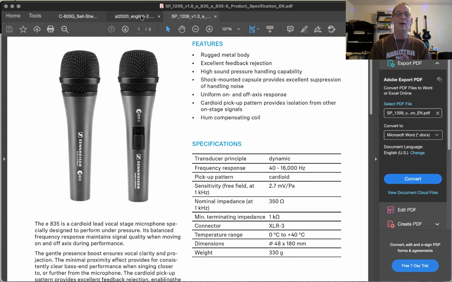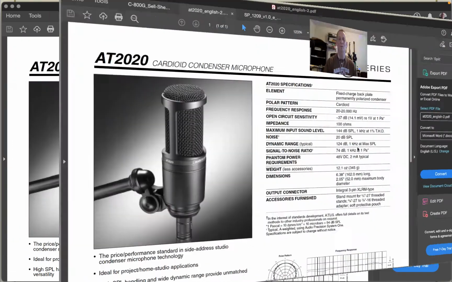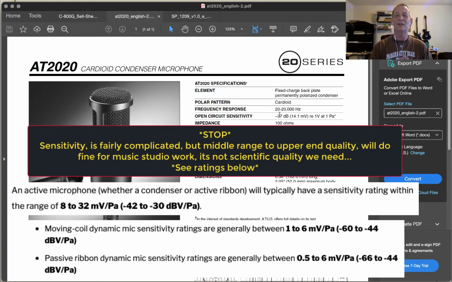Let's get on to looking at some of the other specifications that we want to look at whenever dealing with our microphones. Okay, the next thing we talk about is the polar pattern. I had recommended cardioid, supercardioid, or hypercardioid most of the time, because it's more directed where you want it to be facing instead of trying to capture room ambience, but that can be different in different situations.